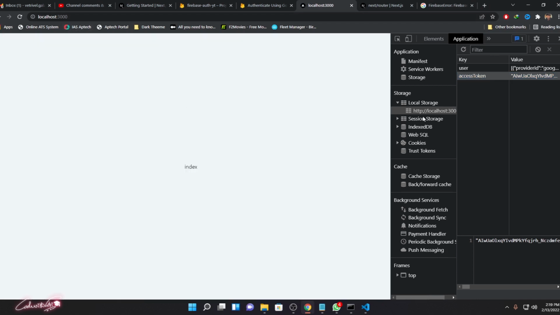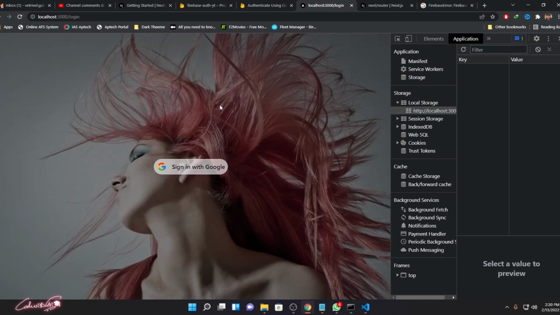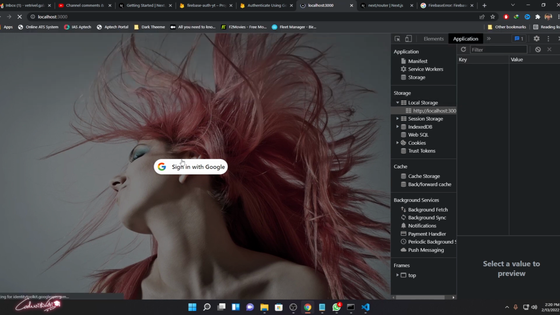Let's save it and let's go to the browser, reload it. Currently it's having this information, so let me clear the browser. Currently it doesn't have anything. Now if I refresh it, that will redirect the user to the sign-in login. Even if I'm trying to access that, see, it will not take the user there.